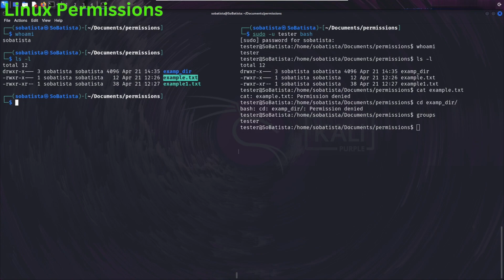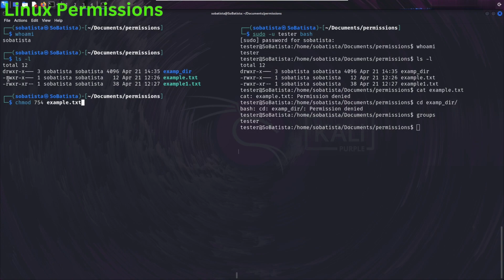So do you remember what is the number that represents the read permission? Well, the number is 4. So the command will be like so. chmod 754 and then the name of the file, in our case example.txt. But before we execute this command here, when we have this permission string, numerically it's represented as 750, okay?